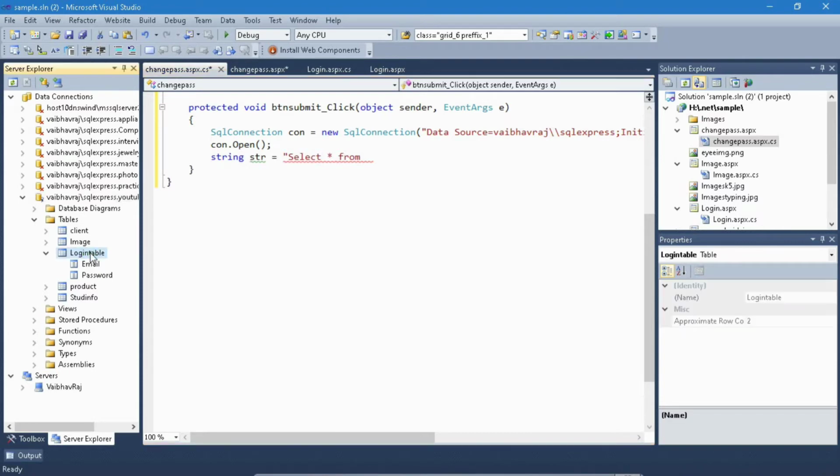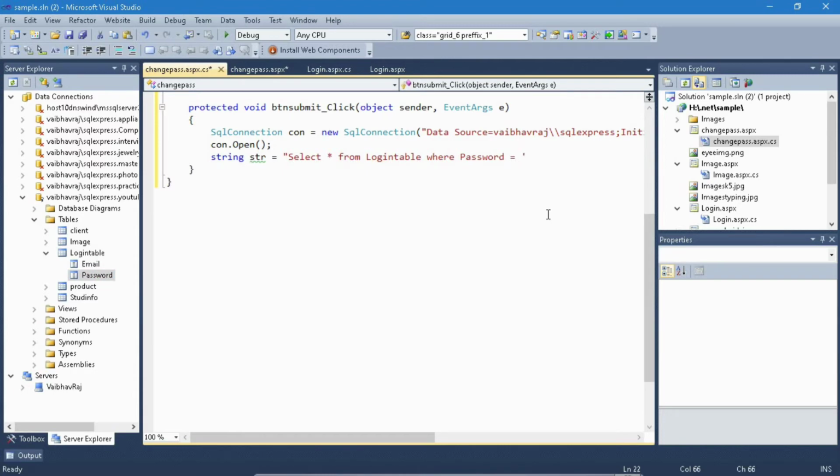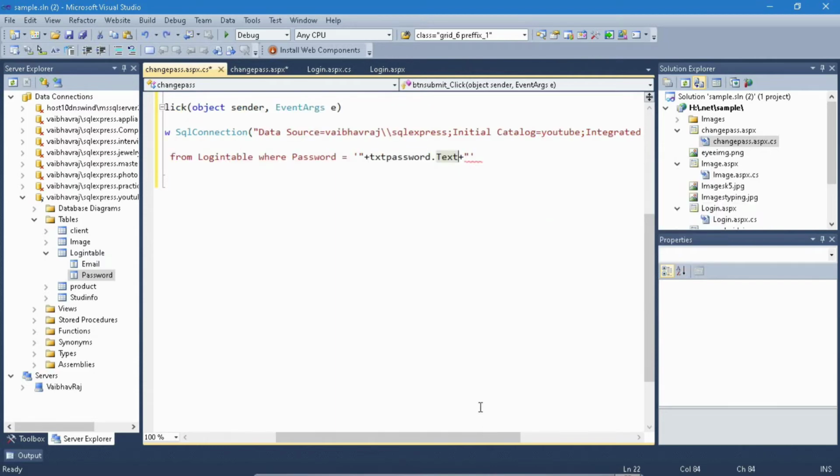So here my table name is login table. Where condition is necessary: where password is equals to txtpassword, and this is the main thing we are going to write, in single quote, double quote plus, then double quote and single quote.